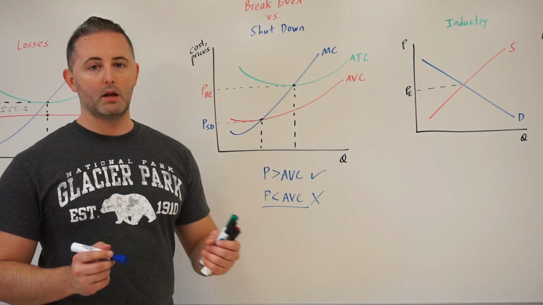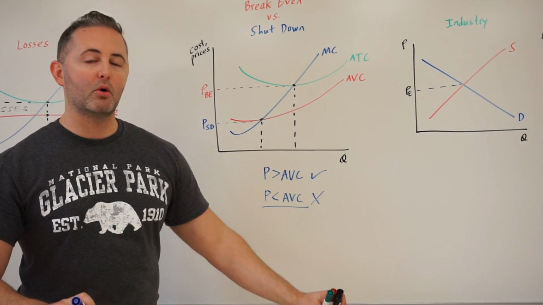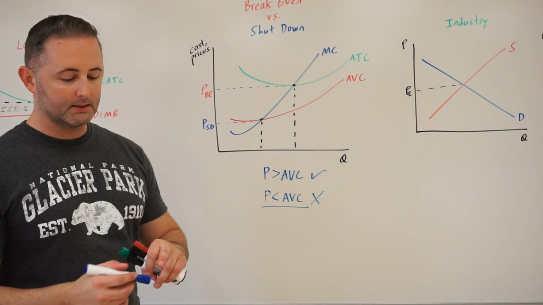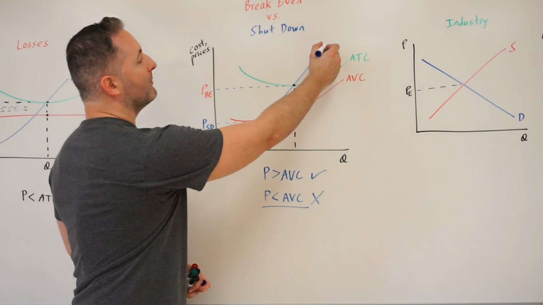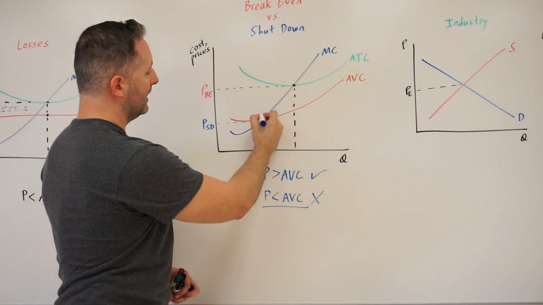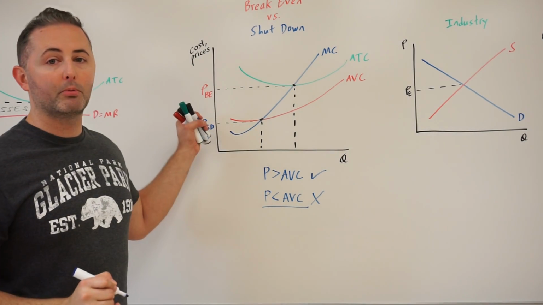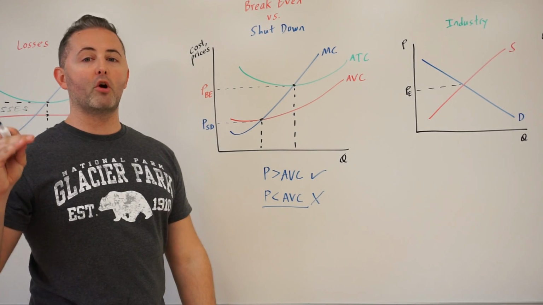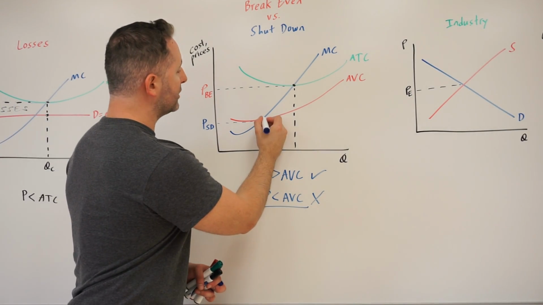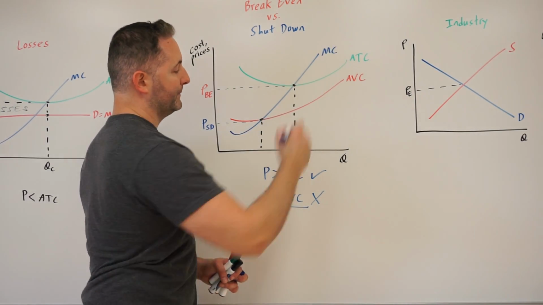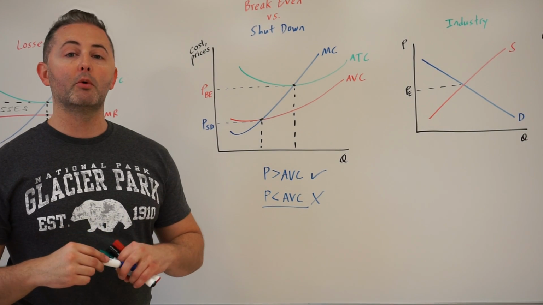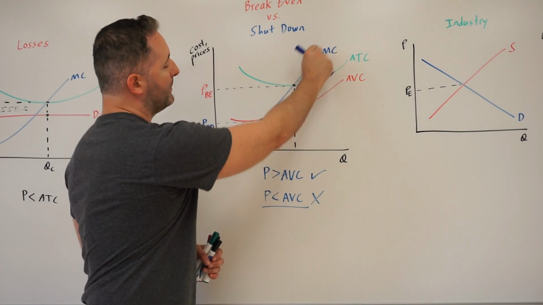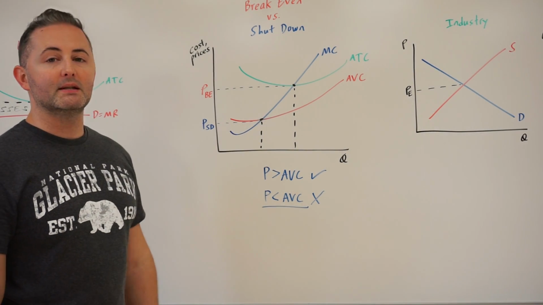This is the point where we should not produce in the short run because we are not able to even recover that money back. Okay, last thing I want to say in this video is that this then leads to our short run supply curve, which is going to be the marginal cost curve down to this shutdown price. So the way to say it is that the firm's supply curve is the marginal cost curve above the average variable cost. That is the firm's supply curve in the short run. It is the MC curve above AVC.